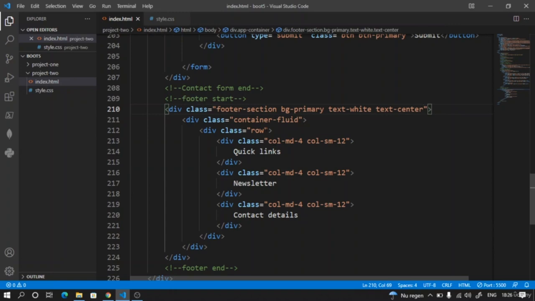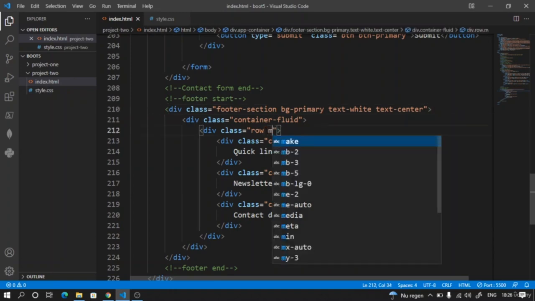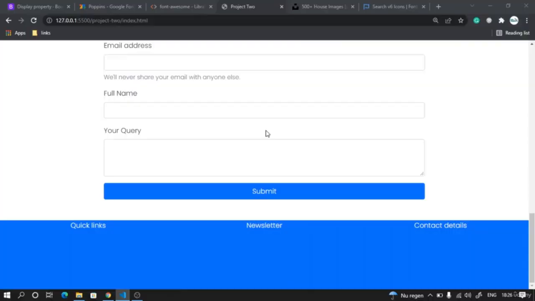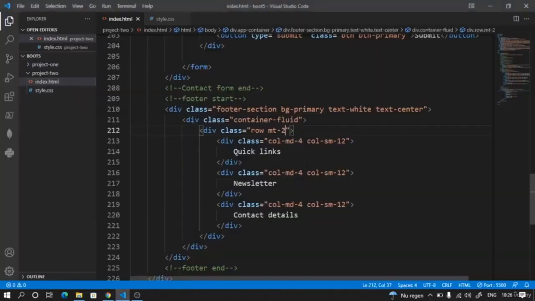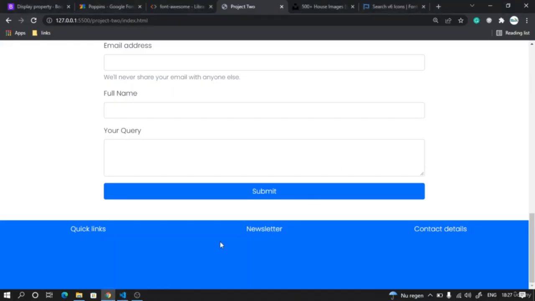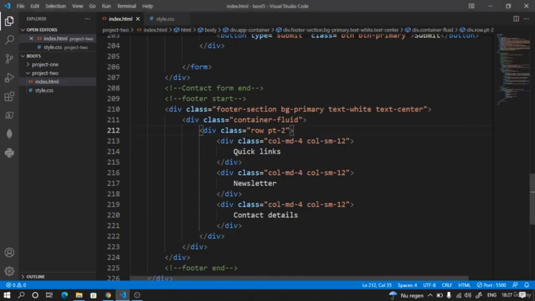So here on this row we say margin top of 2, or let's try to give padding top of 2. So there's a little bit of padding here. So let's also try to increase this, or maybe we leave it as is for now. That's okay. So now in this section we are trying to create just a layout.